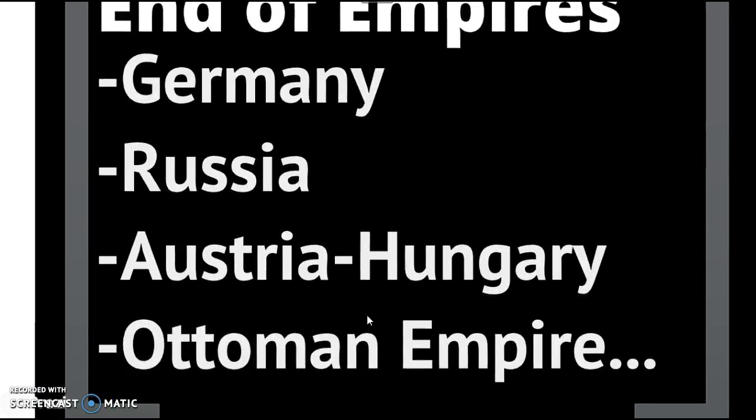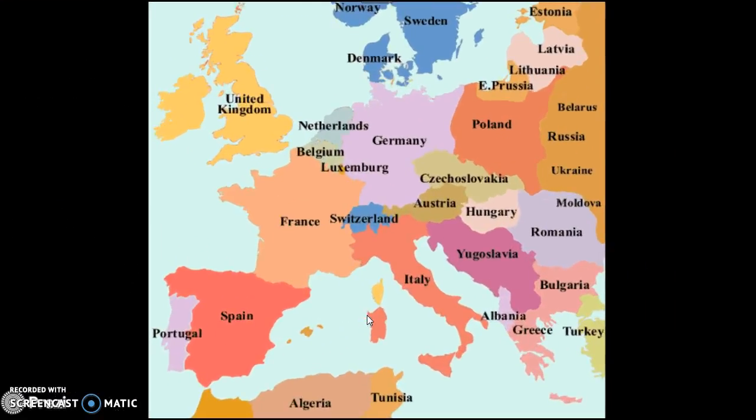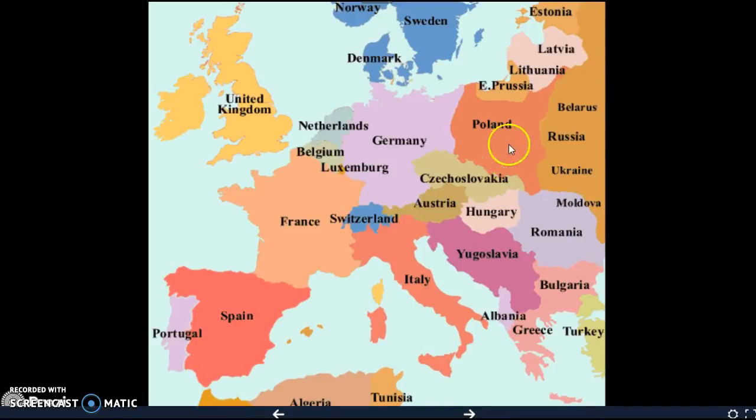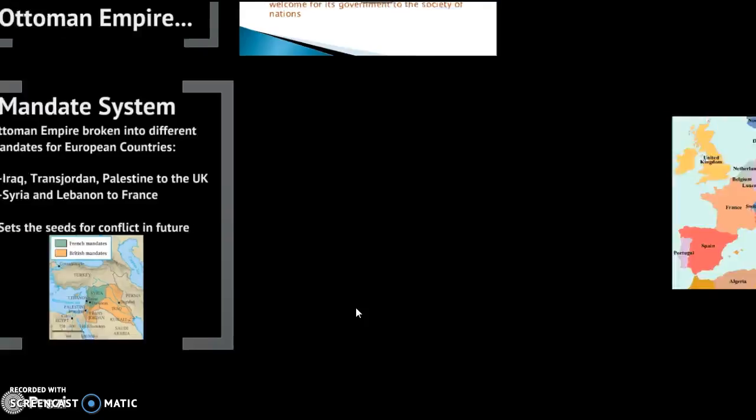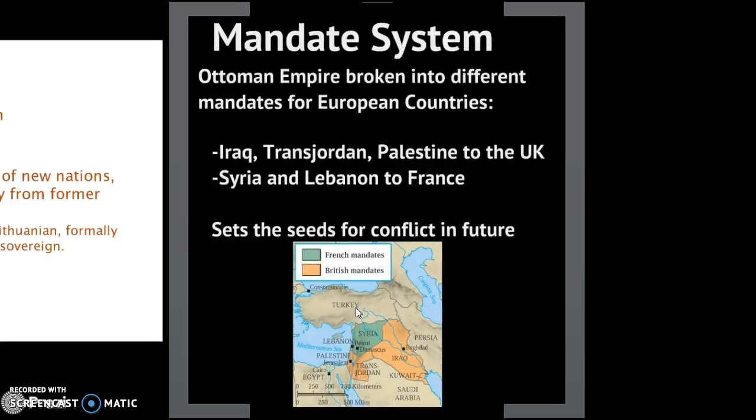Now, the big effect is, at the end of this war, there are no multinational empires, so Germany, Russia, Austria-Hungary, and the Ottoman Empire lose their empires. So the different nation groups are going to get independence at the end of this, and we will look at a map that shows exactly how that happens. But this is a big thing. At the end of the war, you've got all these little countries. Before the war, if you remember, everything was a big country. Now we've got a whole bunch of countries, and they are smaller.